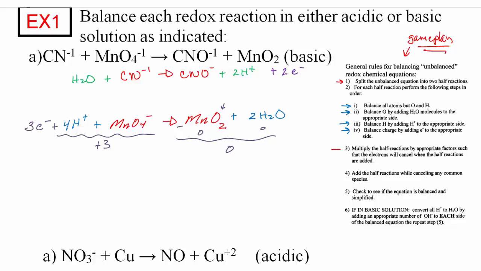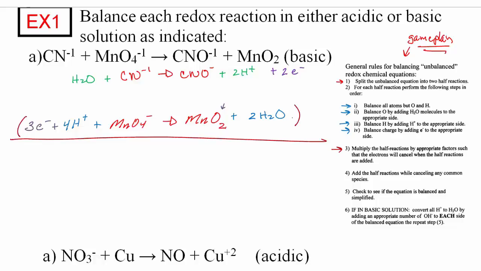So now we're on step 3. Multiply the half reactions so that the electrons will cancel. So you can't have electrons floating around. So let's clean it up a little bit. I'm going to multiply these half reactions by what? The top one by 3, the bottom one by 2, right? Because then the 6 electrons will cancel. So multiply the top half reaction through by 3, the bottom one through by 2, and add everything up.